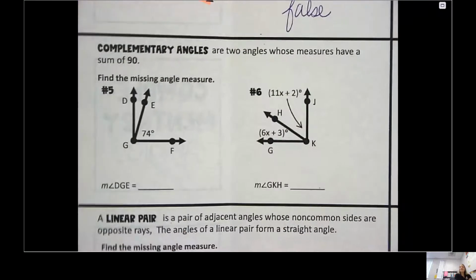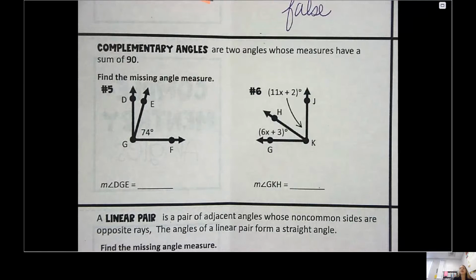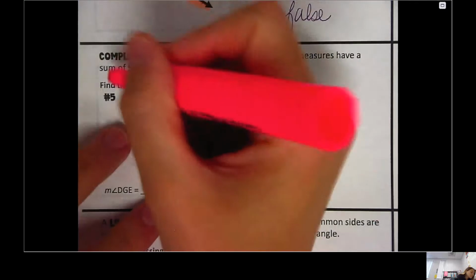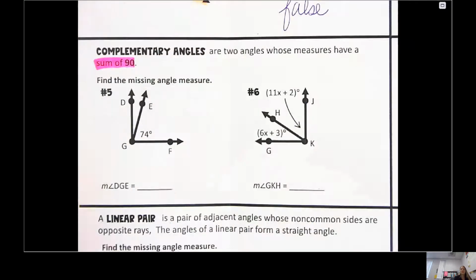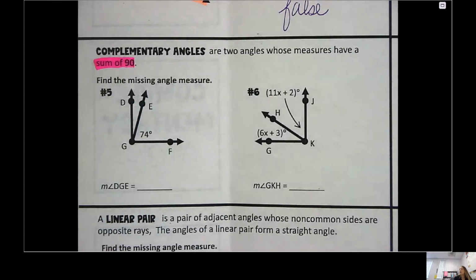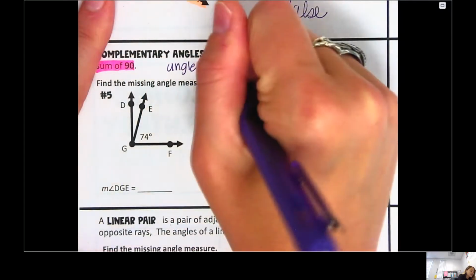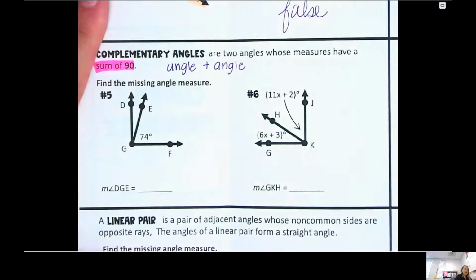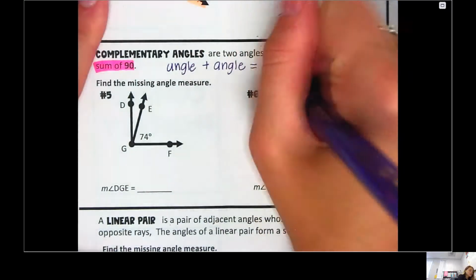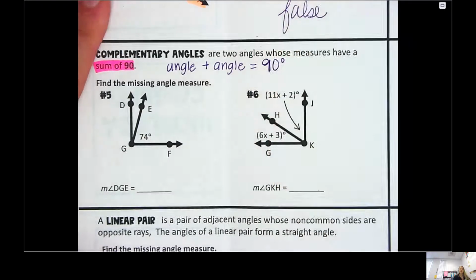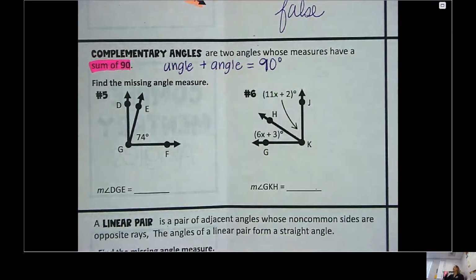All right. Complementary angles are two angles whose measures have a sum of 90 degrees. What does sum mean? Sum of 90 degrees. What does the word sum mean you're doing? Yep, you're getting your total by doing what? By addition. Yep, by adding the two. So here's all you're going to do for complementary angles. You're going to take one of the angles, add the second angle to it, add the two angles together, and then set it equal to 90 degrees. So that's how you're going to set it up. Add the two angles together, set it equal to 90.